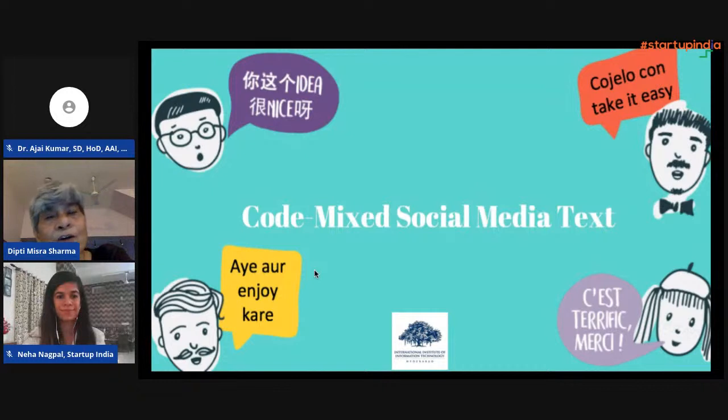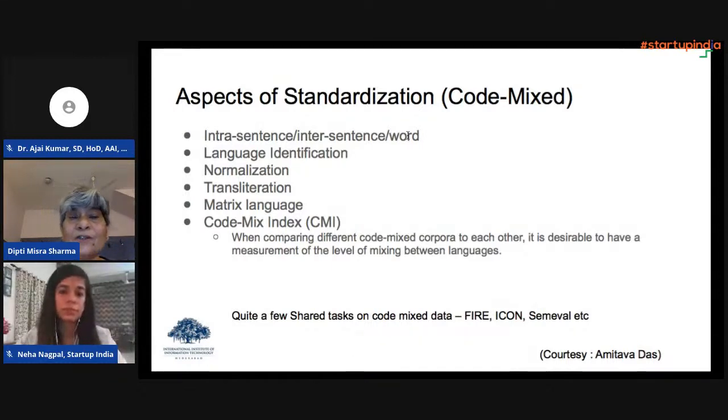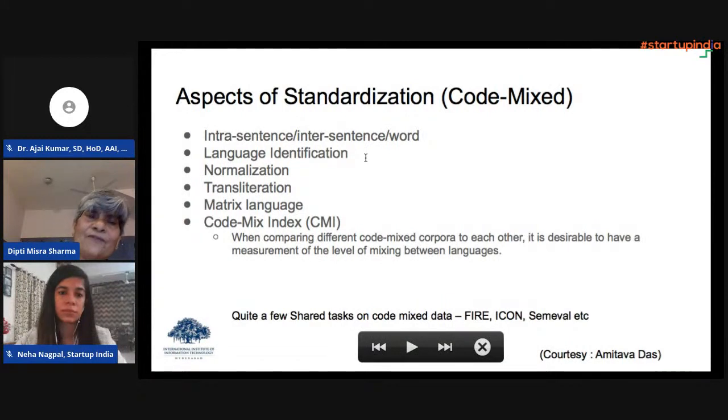The last part is you cannot talk of India and not talk of code-mixed data, because that's what everybody has to deal with. That's how we speak, and that is what is available on social media. So for this, there are 3-4 things which are important. What one has to do here is, of course, deal with the words or segments coming from different languages. So identify them. For language identification, standard methods are available, and standard labels are available. And normalization, transliteration, and identifying which is the main language, and CMI, the code-mixing index, etc. These are available.